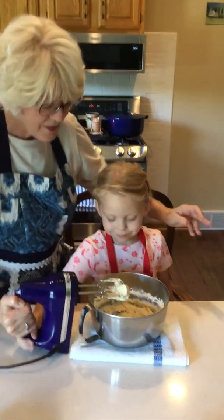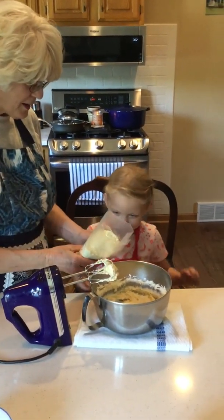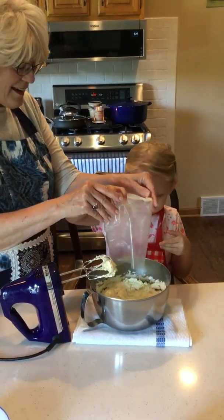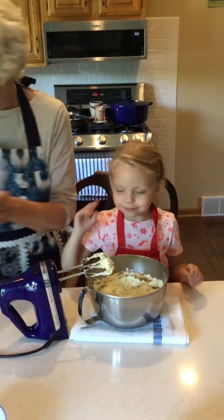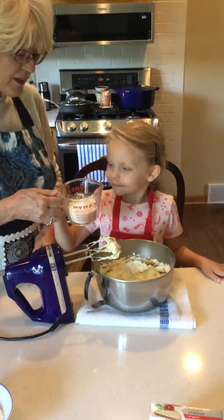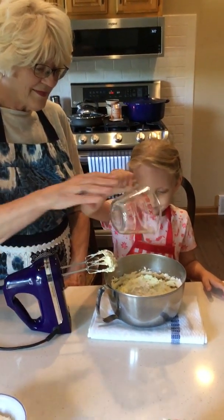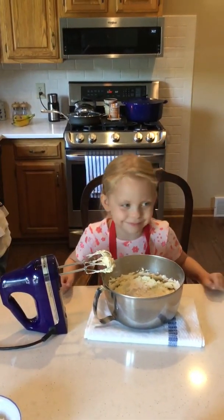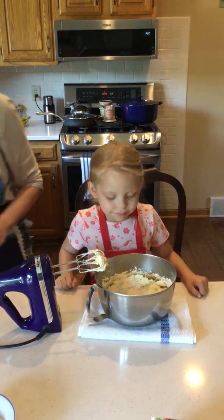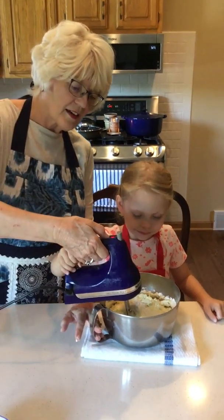Now we're going to do the cake mix. And I have that all ready to pour in. You get to be the pourer. Yay! And we have to do a little extra flour, 2/3 of a cup, because the cake mix box is smaller. I think we missed a little. And we're ready to do the beaters again. We're going to do this on low to start so we don't get flour all over us.